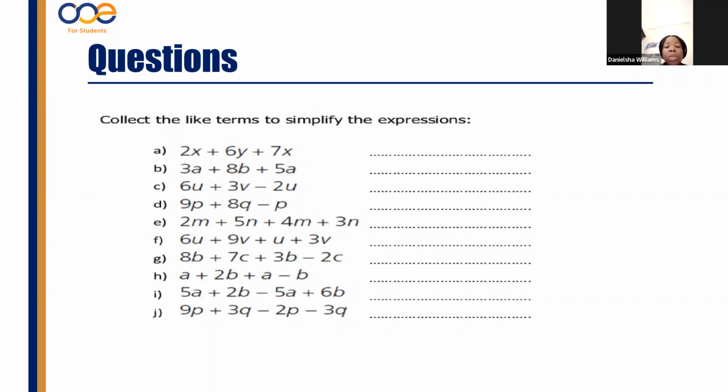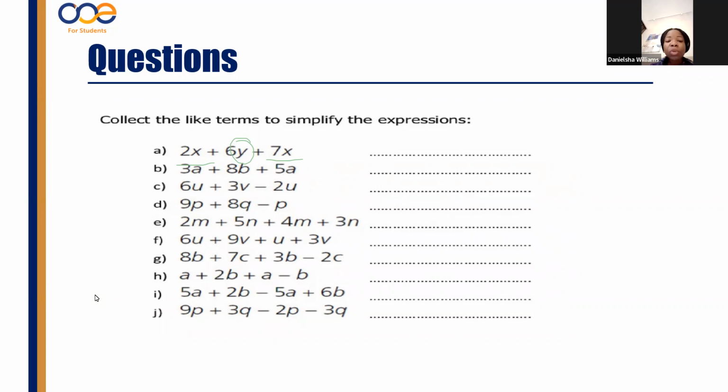Once we have any expression, the first thing that we can do, if we're to simplify it, is identify which terms are alike, and then we group them together. So we have two sets of variables: a variable x and a variable y. Notice I'm circling them. As we're circling them, that's just to identify the variables that we have. So we need to group them and then write it simpler.